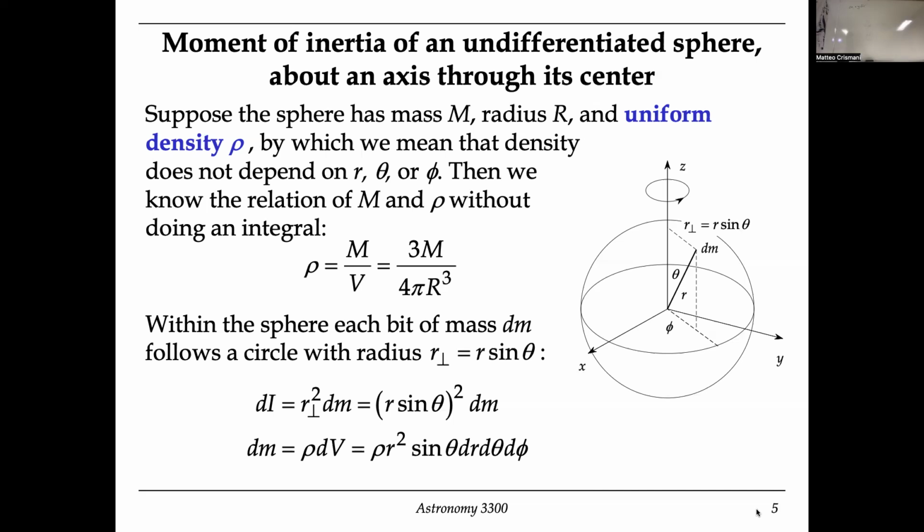So here's your dI. And I said by definition, dI is this. dI, which would be the little tiny contributions to the moment of inertia, is going to be your R perpendicular squared times the dm. Well, we just said the dm up here, right? So we can just plug that right in. And that becomes R squared sine squared theta dm. Okay?